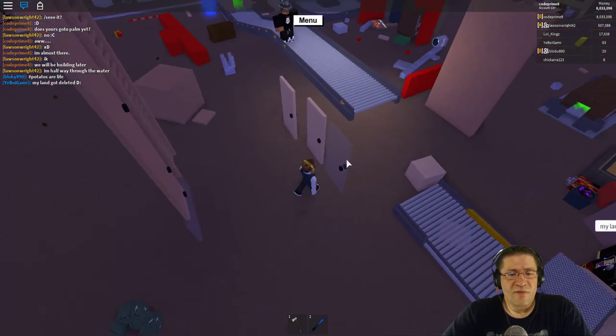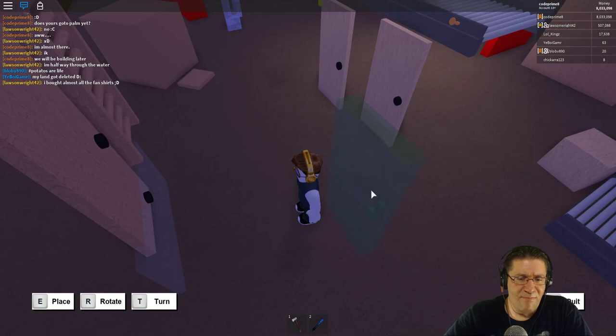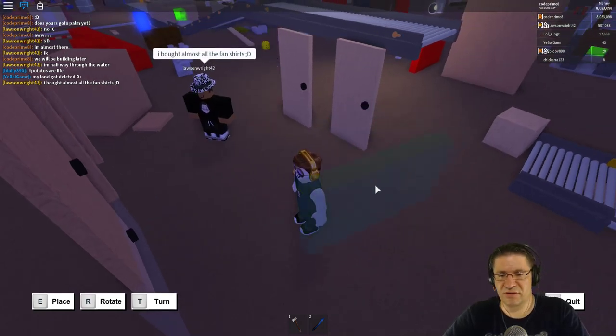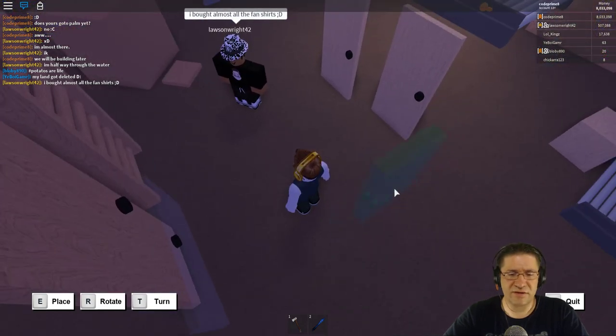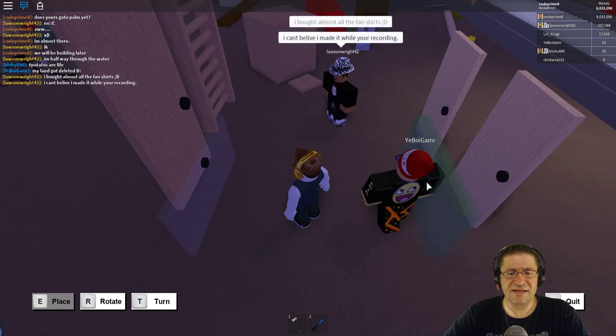So the way I started it off is you move the glass door, make sure it's on its back with the handle facing to the sky. So rotate, turn, hold on, turn, like that, rotate. So just like that, boink.